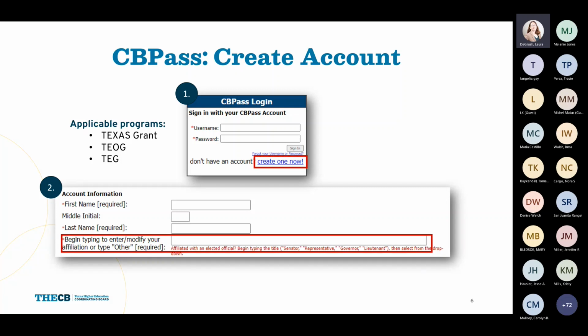Now, it's very important from here that you get the affiliation correctly connected, or you won't be able to be connected to the allocations for your institution. So this step is really important. We're always there to help if you're having any trouble, but just remember that the affiliation here is for your school, and type in the name of your school or the FICE, and hopefully your school will pop up or you'll be able to select it. So that's the important aspect there.